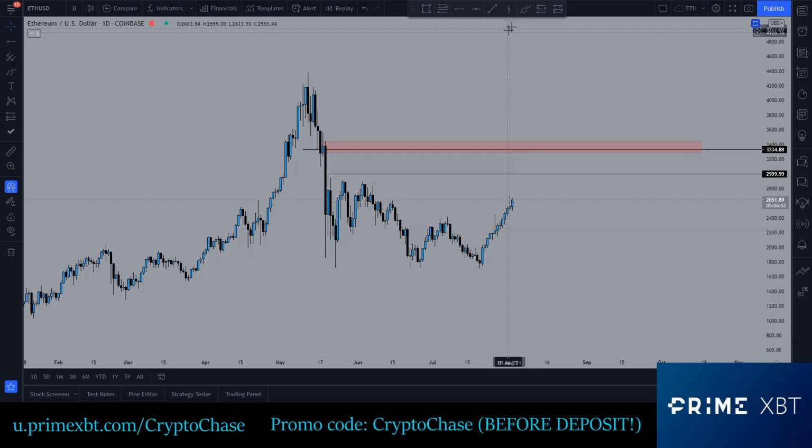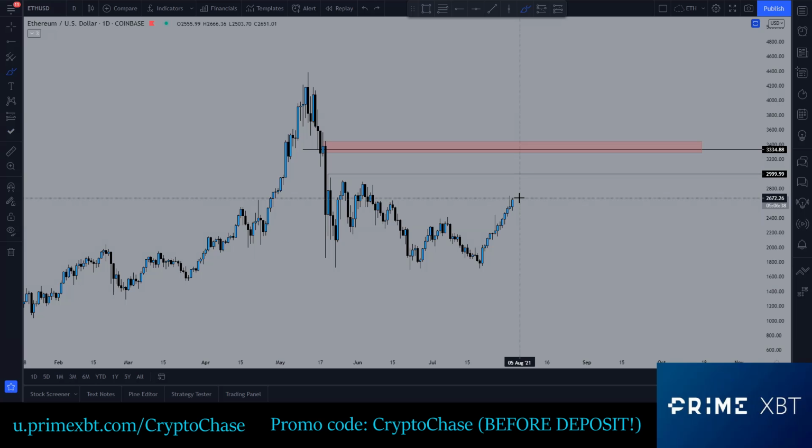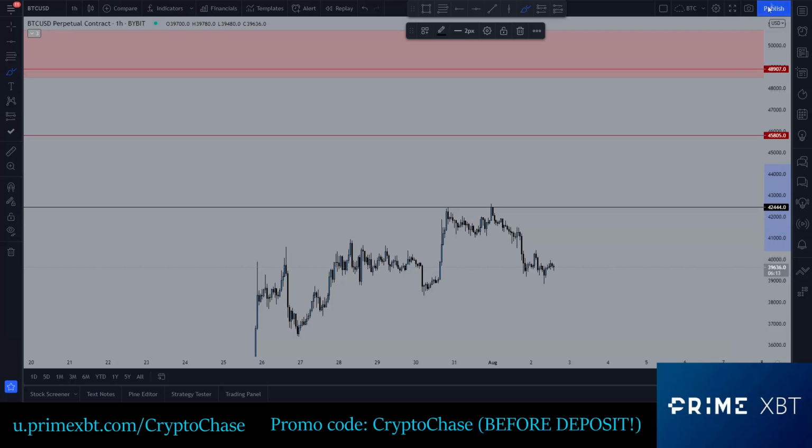I wouldn't be surprised if we squeeze above 3K real quick. I don't know when the whole EIP 1559 thing is going on, but if a lot of this NFT and EIP thing all coordinate together and we get a strong push into quote unquote news or launch day or whatever, and we sneak above 3K, that's probably going to be a short for me. If you want to wait for more confirmation, you could just wait for it to reclaim this previous range, just like you could have waited for it to reclaim the previous range right in here. And you usually have an opportunity on a lower time frame to get in at some point, right?